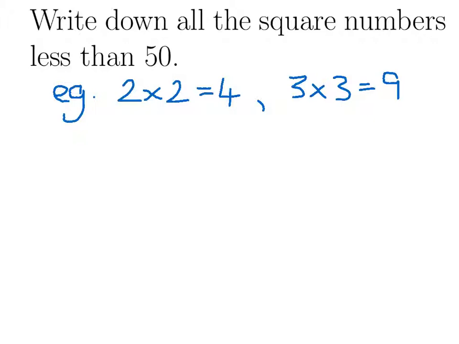The reason they're called square numbers is because if you use dots to represent these numbers, then you form a square each time. So that's 4, and then obviously 9 is just going to be a little bigger.